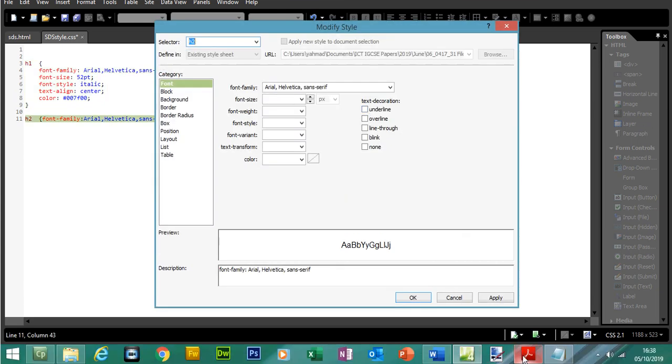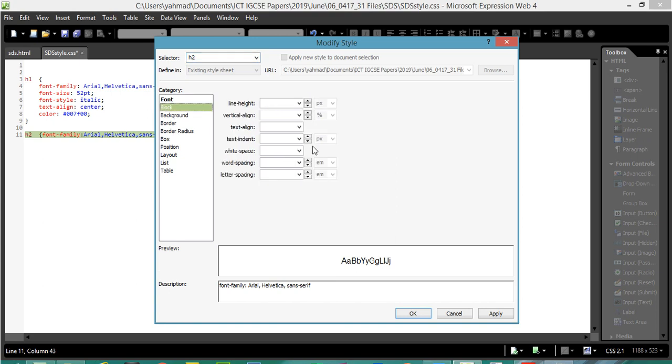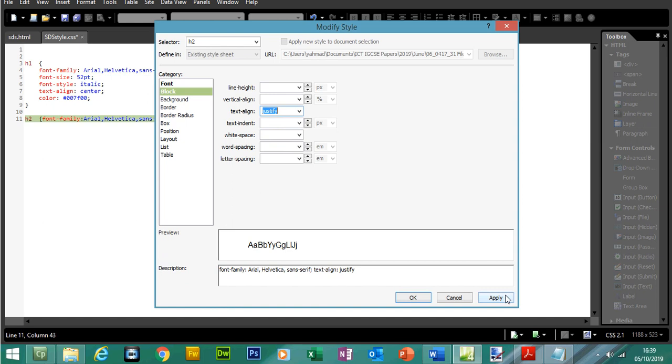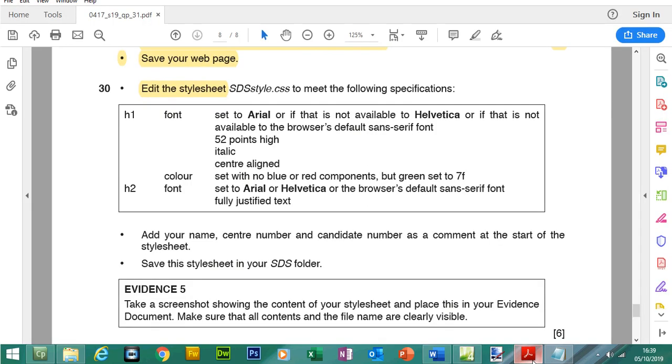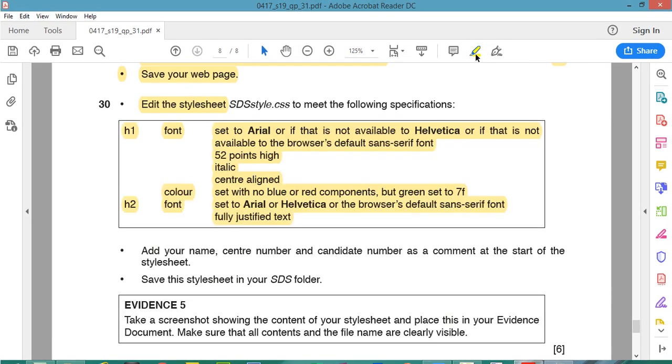It looks like the font is right, so font is Arial or Helvetica or the browser's default sans serif. So what we need to do is just fully justify the text. So if we go to block again, text align, select justify. There's no color components, so we can just press OK or apply and then OK, and that's that done. Okay, so that was actually really easy, that CSS part.